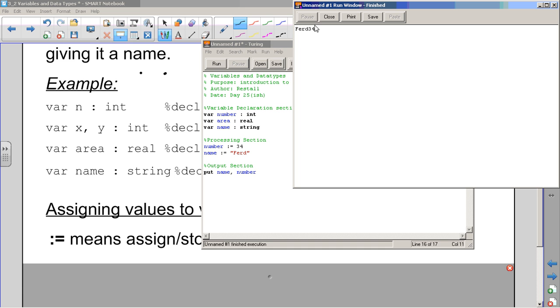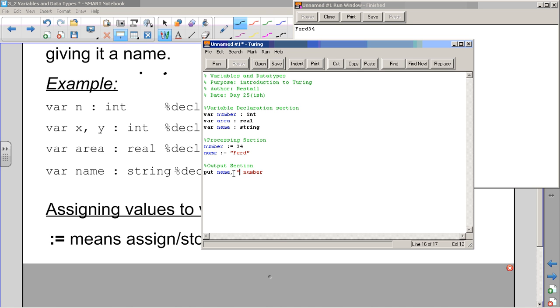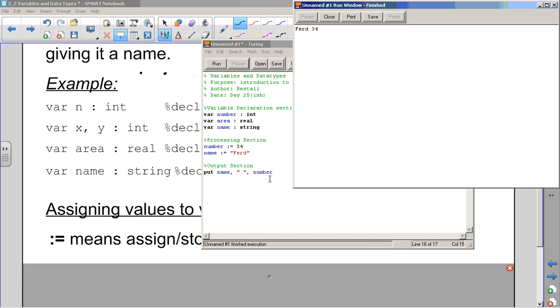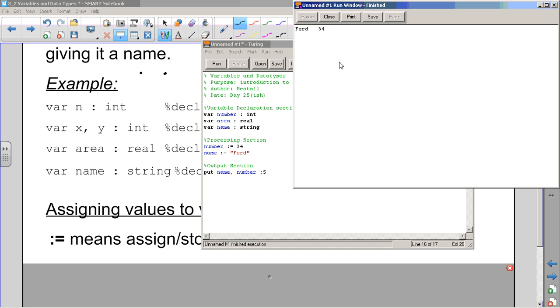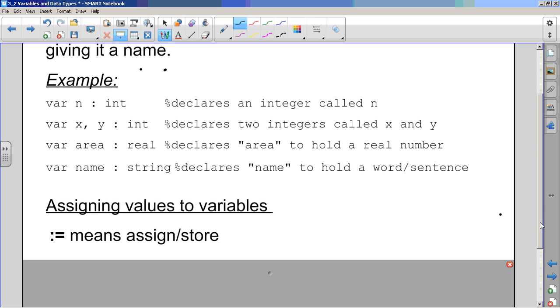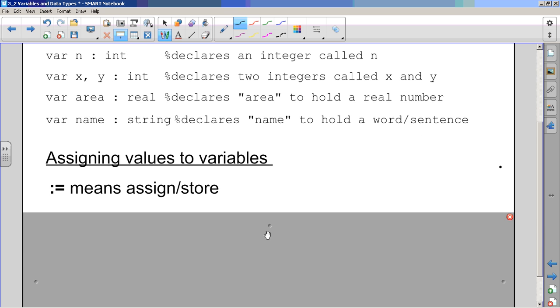And it's kind of smashed together, right? Well, we'll have to worry about formatting soon, but if I put a space in there and then a comma, that'll look a little bit better, I suppose. But I could also use that fancy colon business if I wanted to make it a little bit more spaced out. So say if I wanted to put that number in 5 spaces, maybe that looks better. Maybe that's the way I want to do it. And again, you get to add some of your own personal style with your own programs as long as it looks fine.